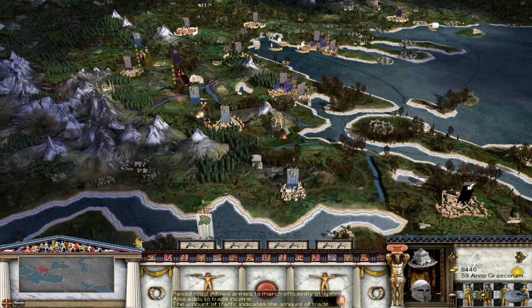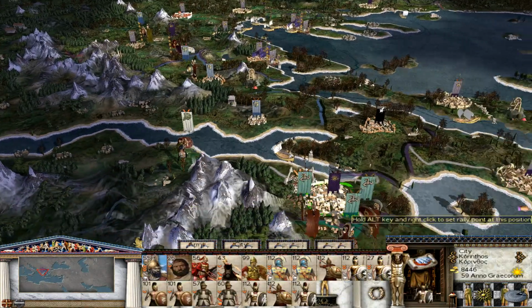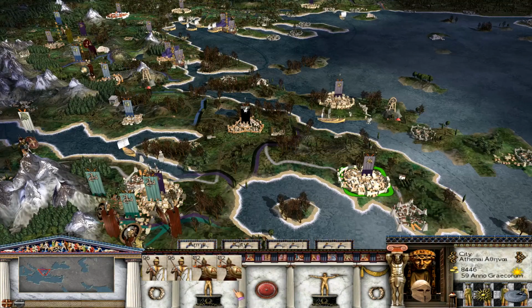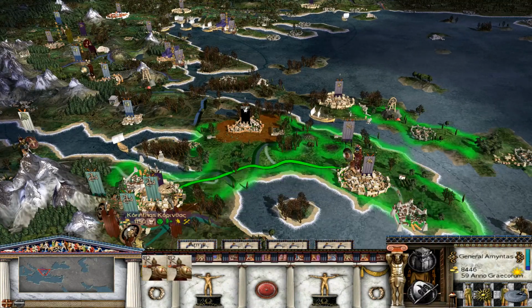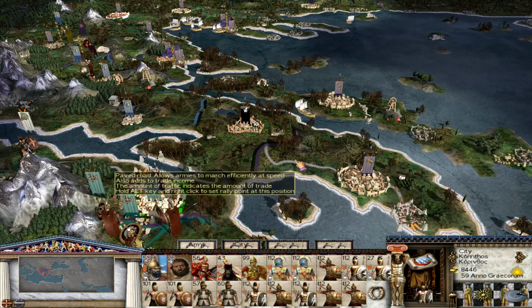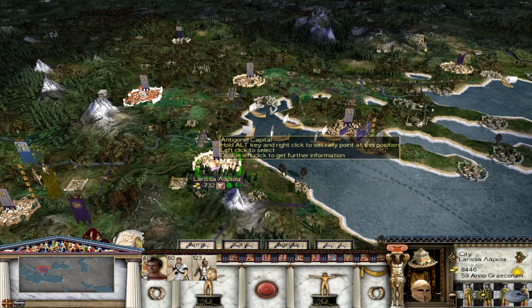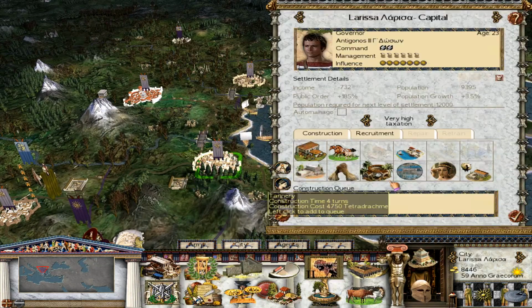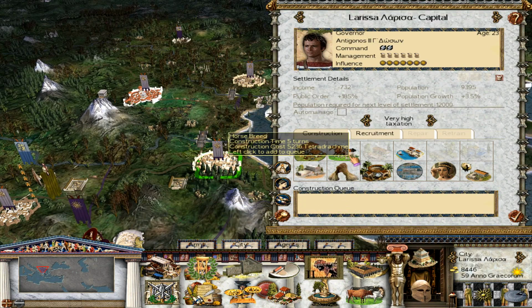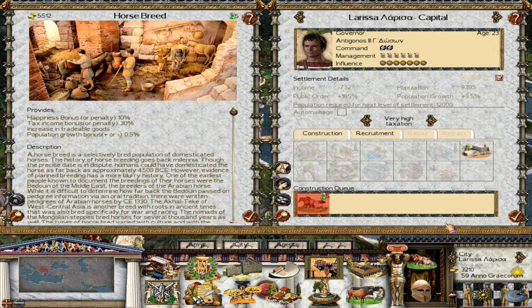Okay. Sir, orders. Right, good army in there now. My lord. Building Larissa. Alright, we'll have that in there.